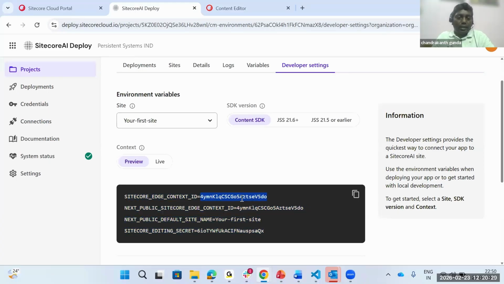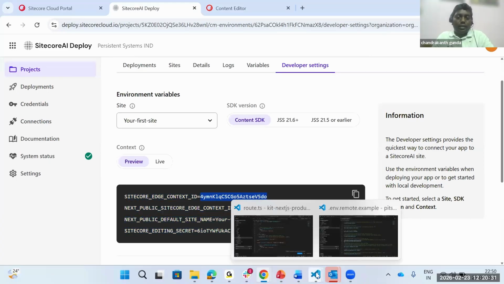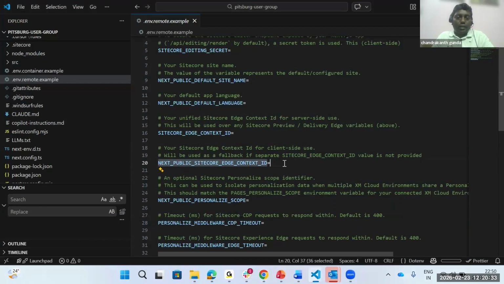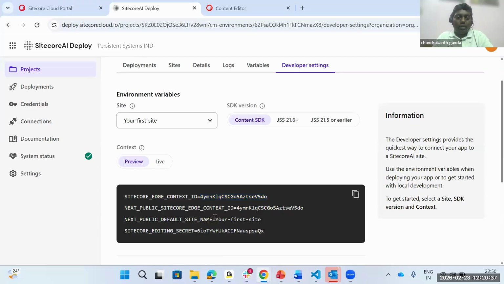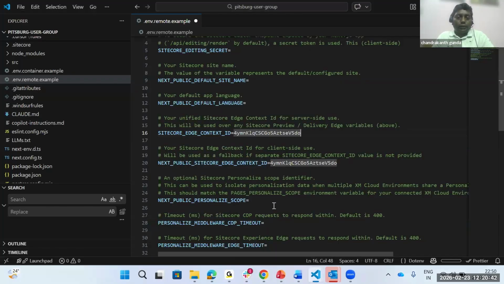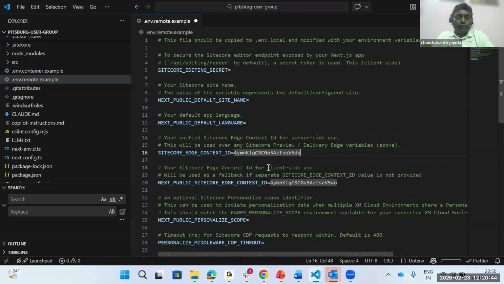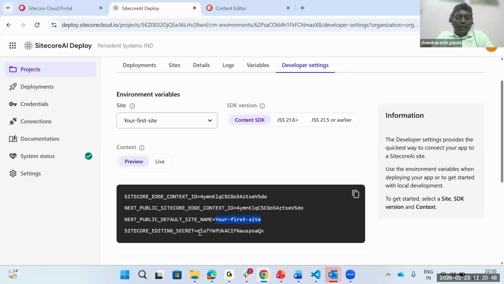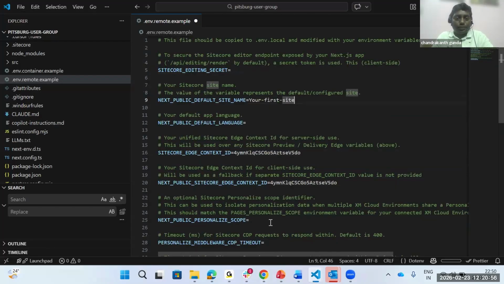Edge context ID. Let me copy this. Edge context ID both is this one, and my site name is your first site, and editing secret. This is used for page editor support.